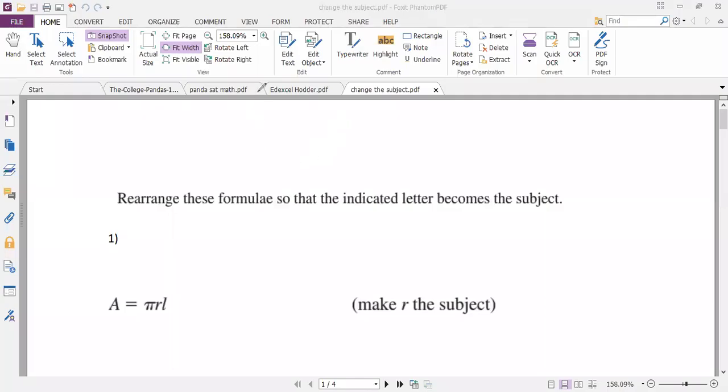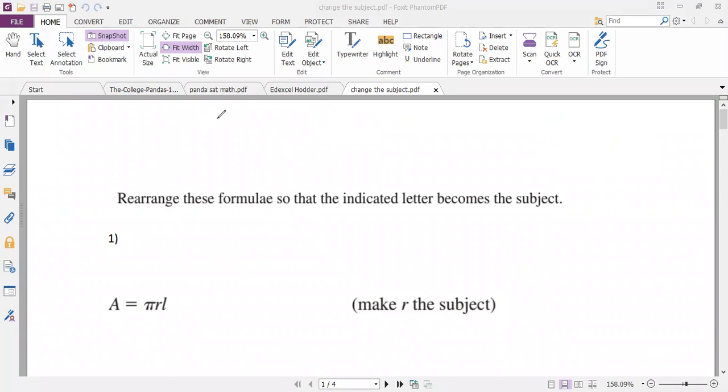What is the meaning of a changing subject? A changing subject means to write a letter like x equals 3y plus 1. If x equals 3y plus 1, so x is the subject. And if we have y equals 5x minus 3, for instance, so y is the subject. So the subject is to write a letter or a variable on one side, and all terms, all the components on the other side.